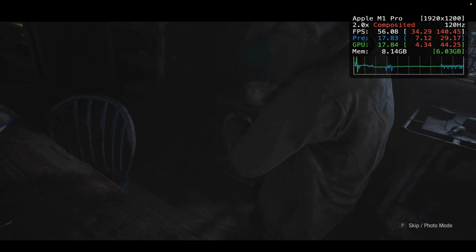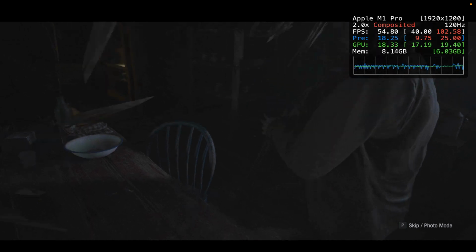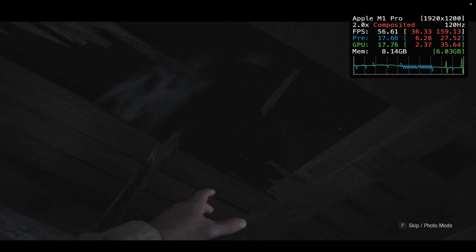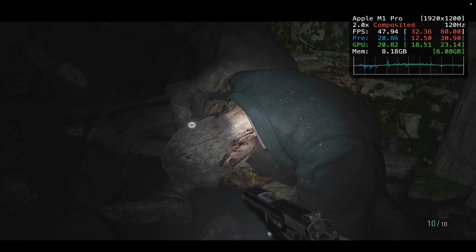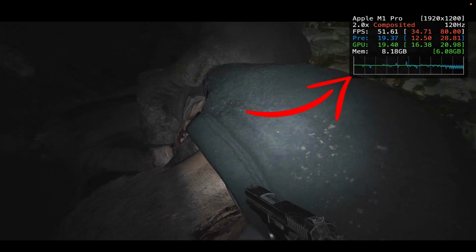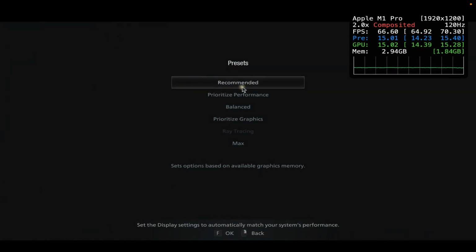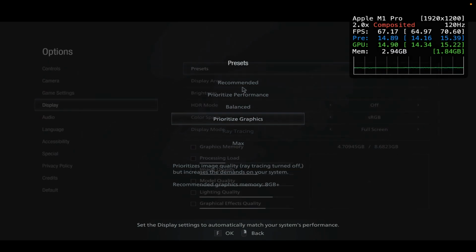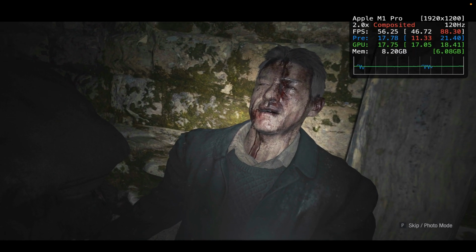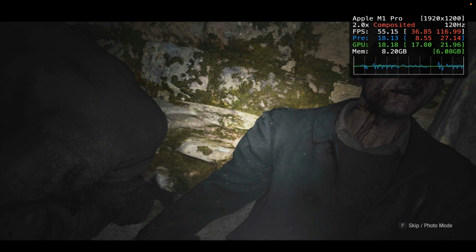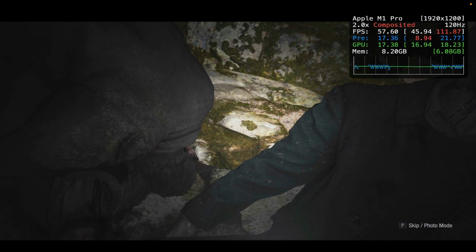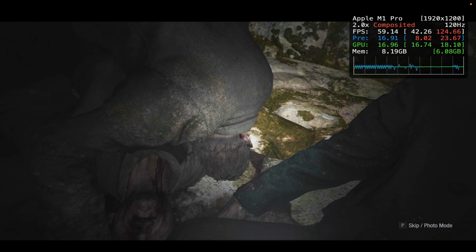Resident Evil Village runs great on both machines. While Apple invited Capcom to appear in its WWDC presentation this year, we still didn't quite expect Resident Evil Village to run this well on Apple Silicon. On the M1 Pro, where most of this footage is recorded, the game runs between 50 and 60 FPS at 1920 by 1200 resolution at the prioritised graphics preset. And the frame rate remains stable and smooth even during action sequences, of which there are plenty. At lower settings, you can expect it to run above 60 FPS easily.